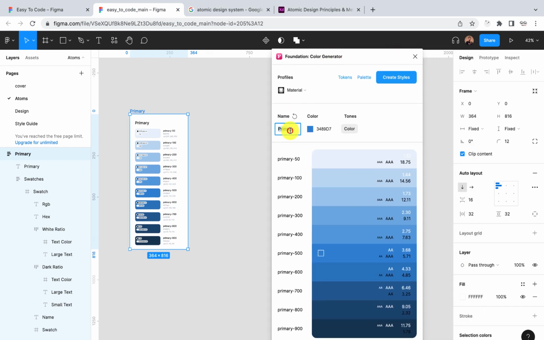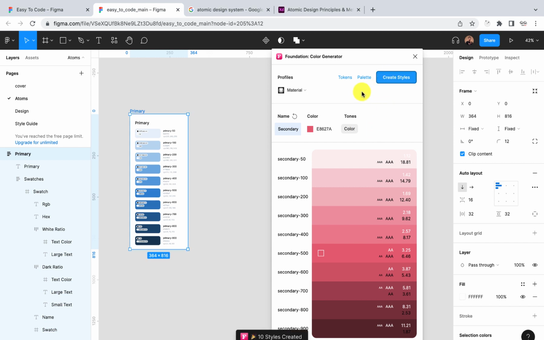So I'll do the same thing too. I'll also go ahead and create the secondary color. So I'll call this secondary color, and I'll attach my secondary color to this particular area. So my secondary color I have here is E8627A. Right, so this is the secondary color, right? So since I have this as my secondary color, I'll just go ahead and click on create color styles.